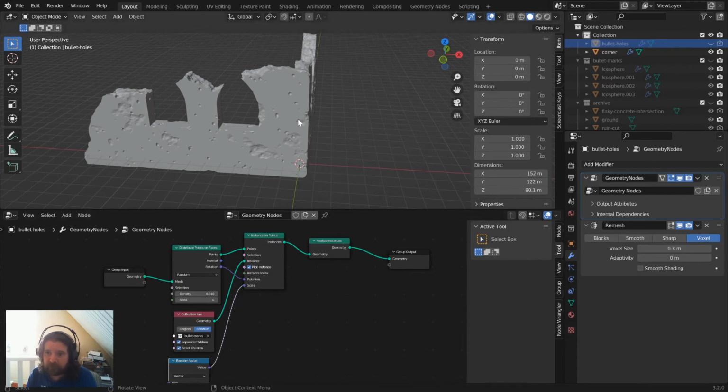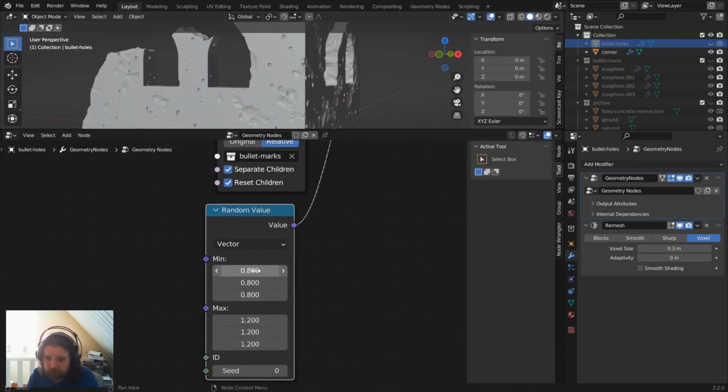And wait, 0.5. Yeah, that was visible, to 1.5.